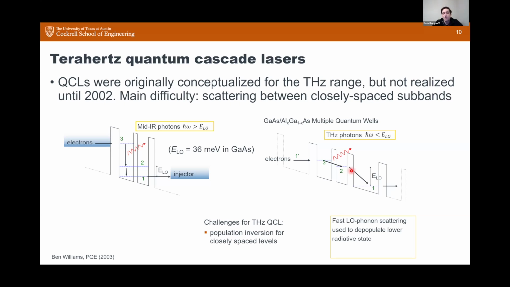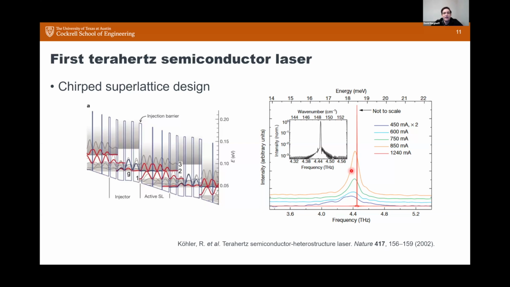Terahertz quantum cascade lasers were demonstrated quite a bit later, in 2002, so still quite a while ago, 20 years ago. That was done using the so-called chirped superlattice design. If you look at actual quantum cascade laser designs, this is very jargony, but what this is showing is a collection of wave functions and also the energies of these wave functions. In this design, the states that are lasing are state 2, the upper state, and state 1, the lower state.